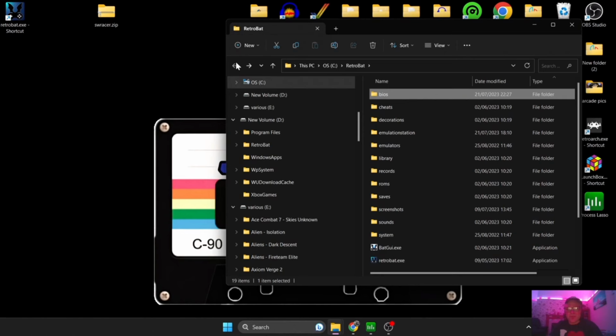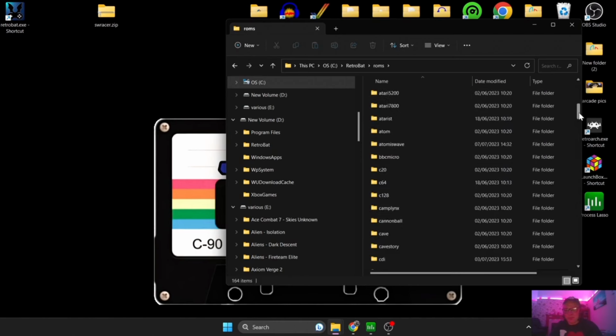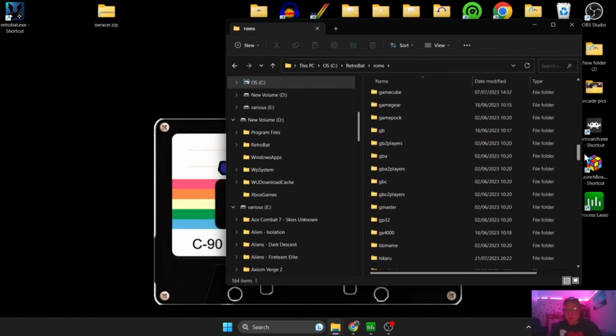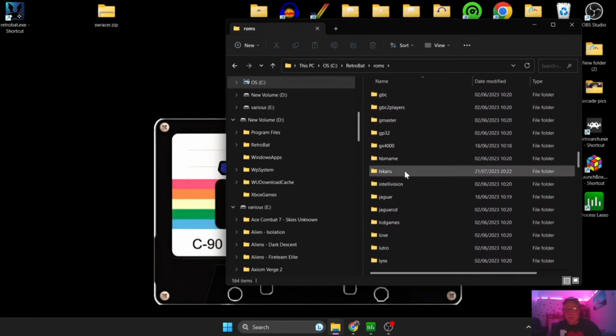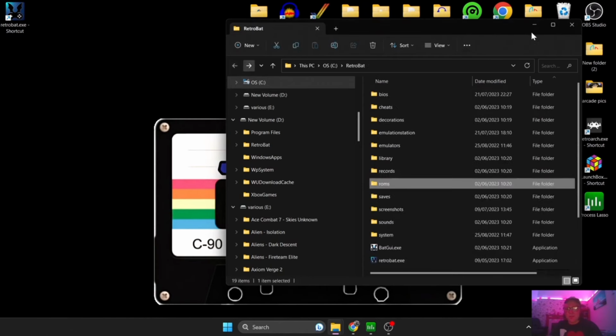Now, there's a few games for this system, and the one I'm using is Star Wars Racer, pretty much made famous on the Sega Dreamcast. So under ROMs folder, you're going to find the folder to put this in, and here it is, HIKARU. And I'm going to just drag this one in here, and that's all there is to it, really.